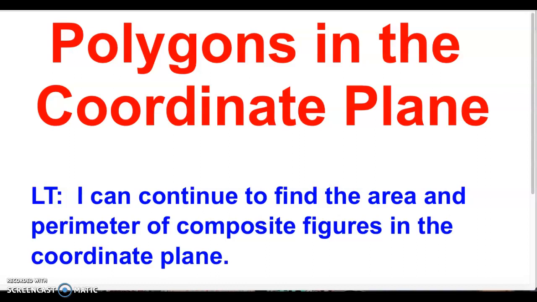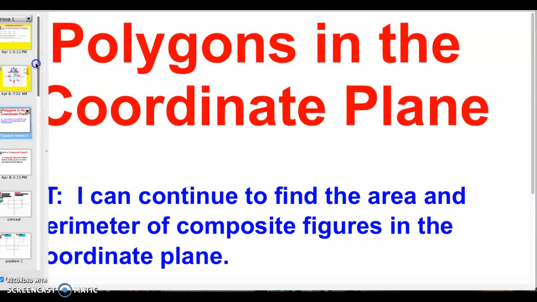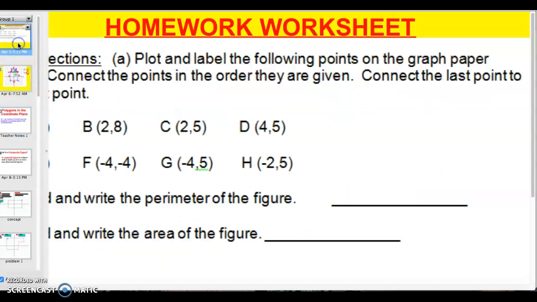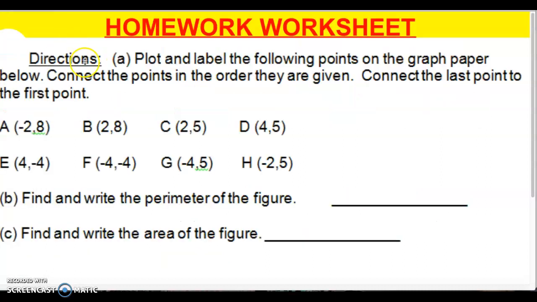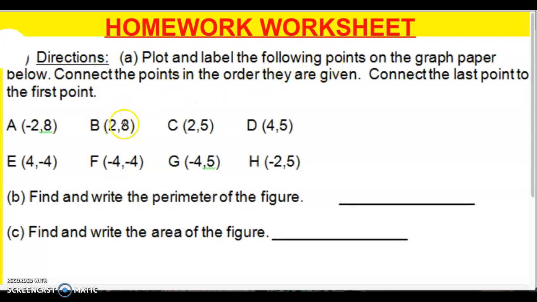Today we are going to continue to explore finding the area and the perimeter of composite figures in the coordinate plane. Before we start our lesson, I'd like to review with you the answers to last night's homework assignment. Last night's homework assignment looked like this, where you had to plot, label, and connect the points and find the perimeter and the area on the graph paper.